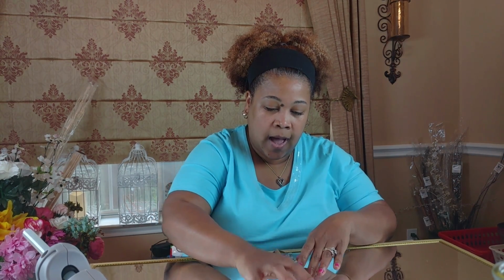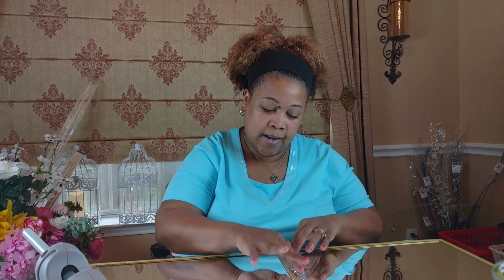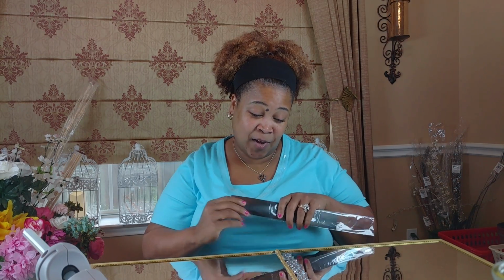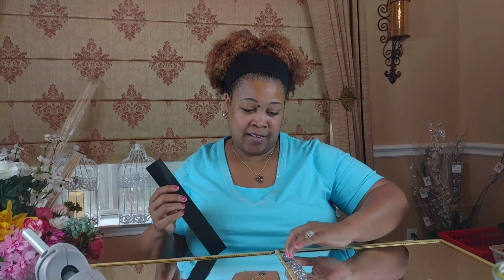And so I'm having mine kind of overlap on the ribbon, just a smidge, to kind of hide that seam of that raw mirror edge and ribbon. And it is so cute, very, very fancy. And I'm gonna also do it on the other side.